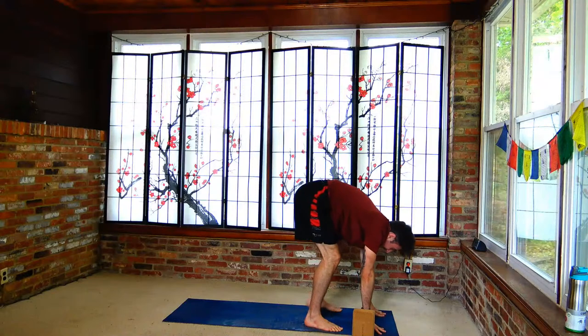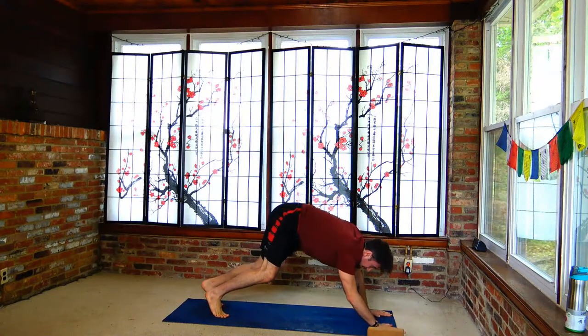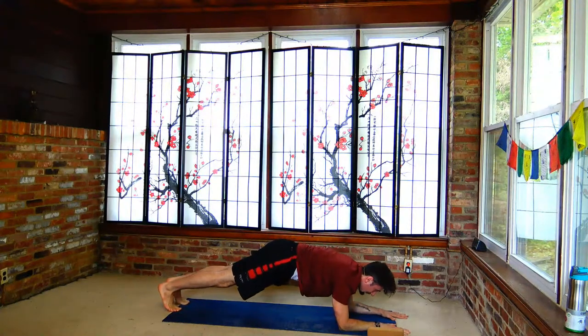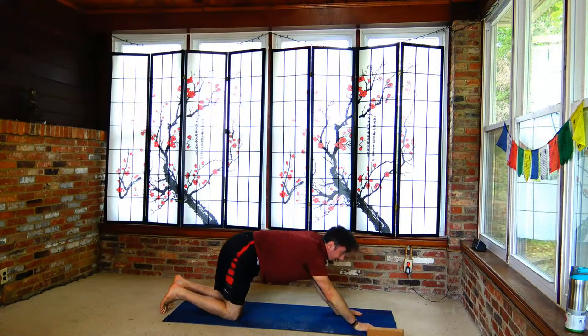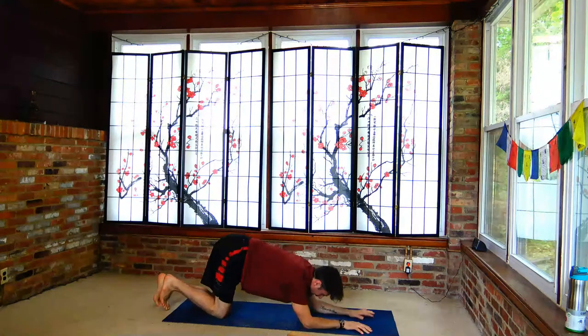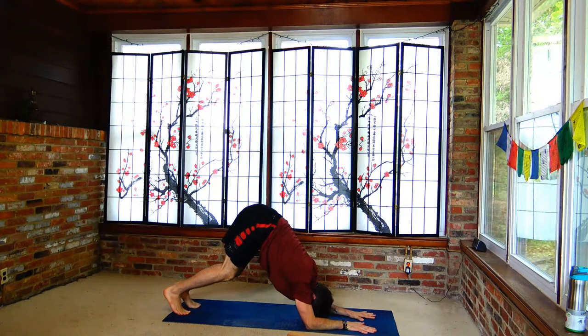Good. Take the hands down here. Come down to your forearms. Come to a forward plank. Make sure you have a little bit of space in front of you if you're going to go for the forearm plank with me here. So, and tip your feet up. Draw your chest back towards your thighs.